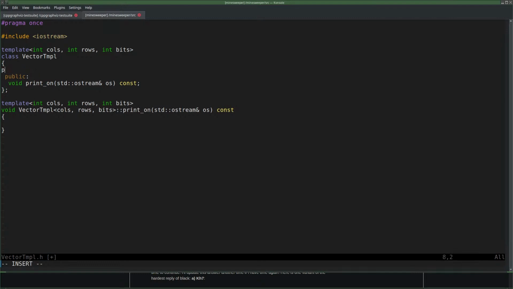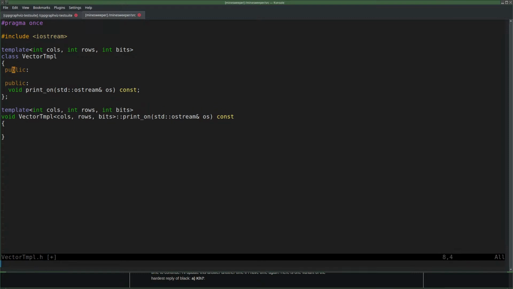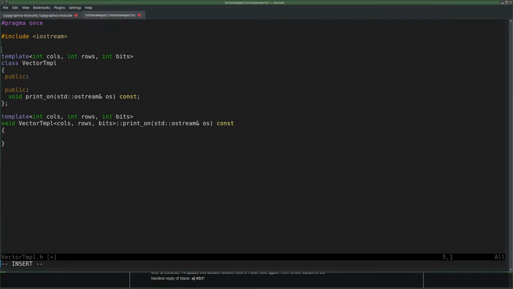Well, we have probably public. Let's make an ASCII art thing here. So we have columns, that's the vertical thing. So let's say column 0, and then 1, and then 2, and then 3, and then that's enough.